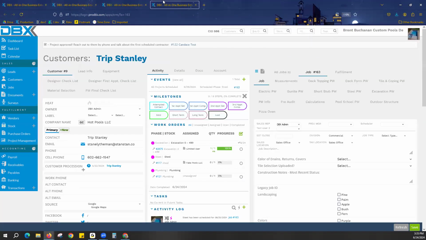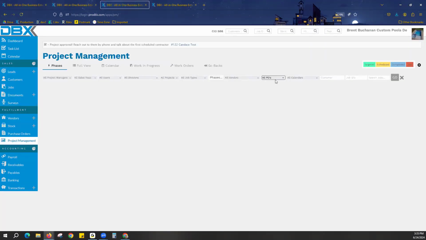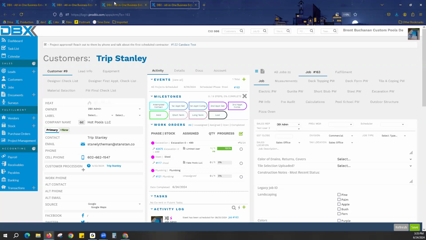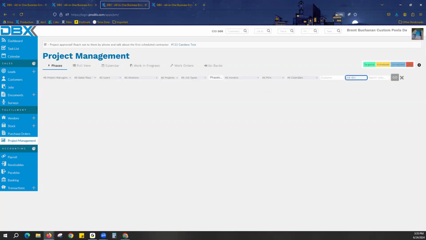Go back to our project management view if I can find it. All right, let's just go back here. And I believe it was job, there we go, 163. So we can just focus right in on the job and nothing else. And then we're back at 100%. And our go back work order is listed there just so that we have it for reference. And that's how you do a go back if you need to go fix something on your job.